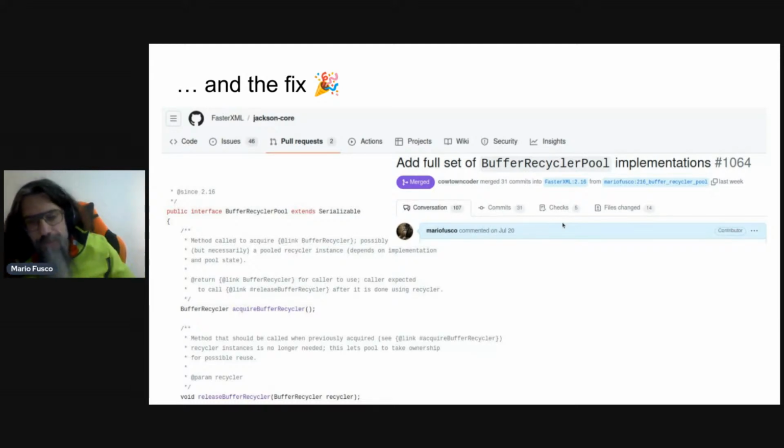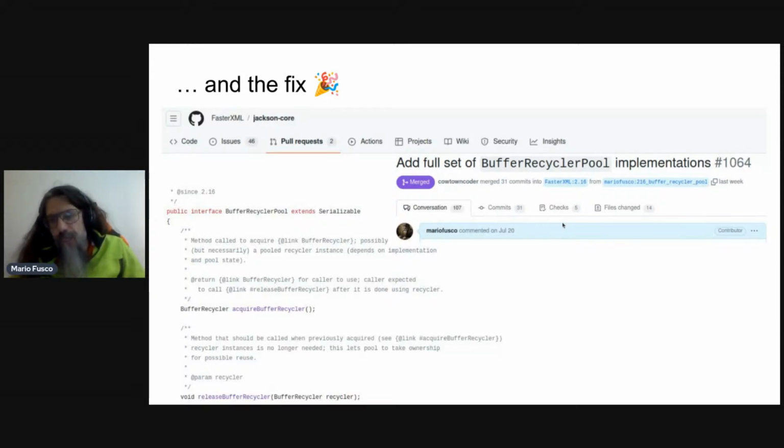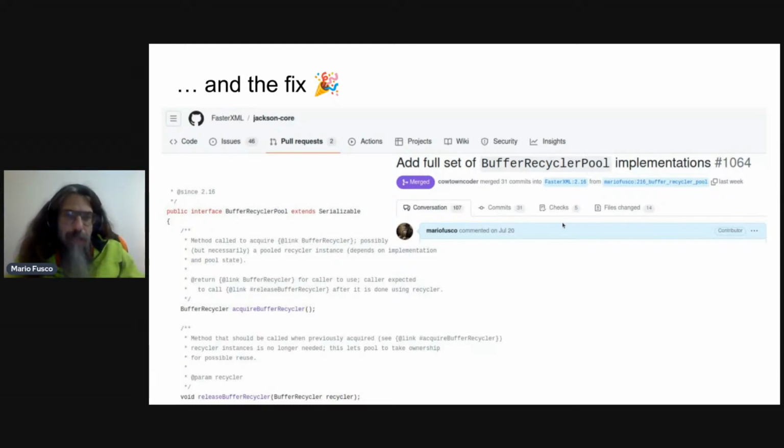Okay, and just to be clear, the main problem when I created this fix, this patch, was giving the possibility to replace the thread local pool with a different pool. The problem is that before my change, the resource managed by the thread local based pool didn't have any life cycle at all, while a proper pool did need a life cycle. So this new pool has basically just two operations: the acquire and the release one. And before, it was only doing the acquire, it was never doing the release, because with the thread local implementation it's not necessary. But now if you have a different pool implementation, you need the release. So again, the hardest part of this change was to create a life cycle for all the usage of this pooled resource.